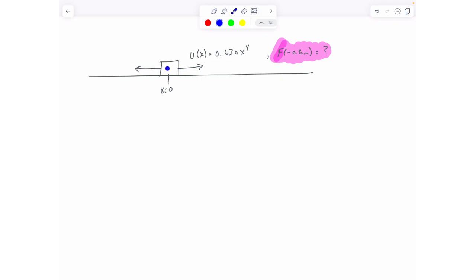Or if you go this way, it's going to increase. So the energy is going to increase if you go this way, or if you go this way, or conversely decrease if you go this way. That's the energy as a function of displacement. So as you displace this thing, your energy will change.